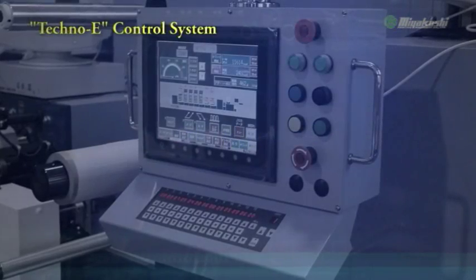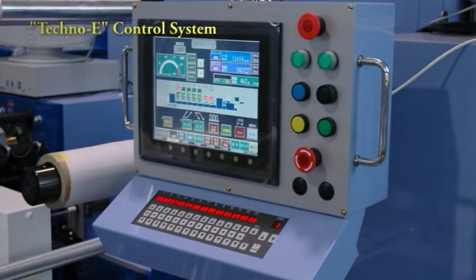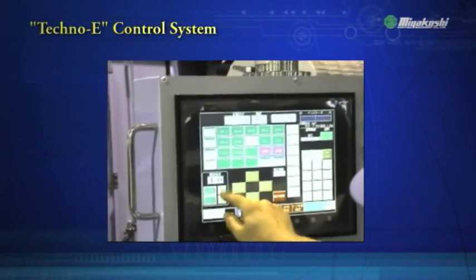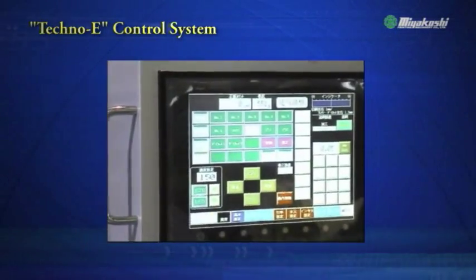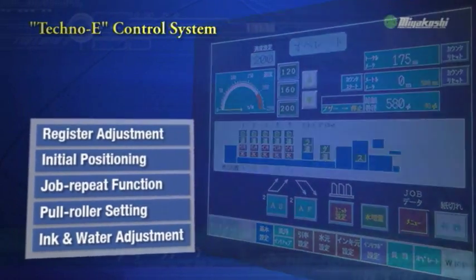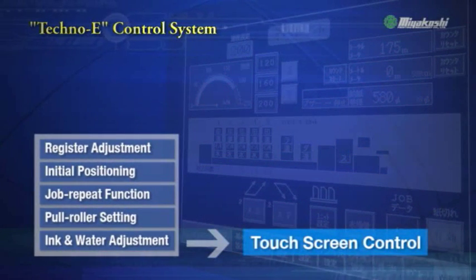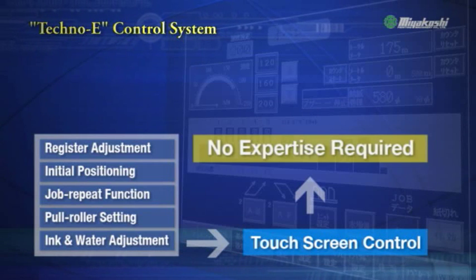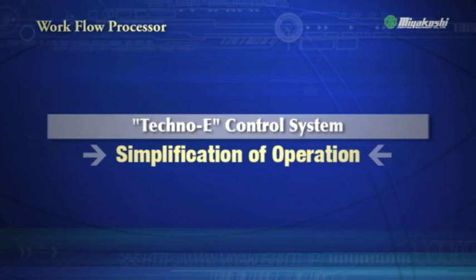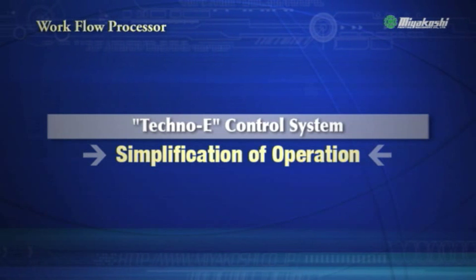The interface of MLP consists of buttons and a touchscreen in which a center control system called Techno-E is integrated. Operations, which once required an experienced operator, such as register adjustment, pitch control, or dampening adjustment, are now controlled numerically through the system. As such, MLP is a press which can even be used by an unexperienced operator. Techno-E aims for simplification of operation.